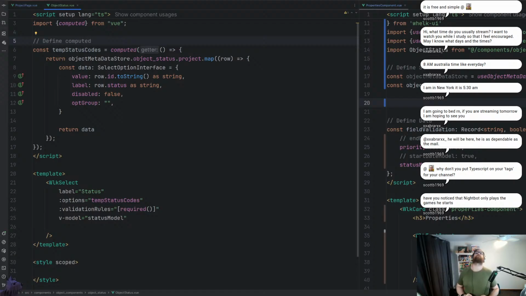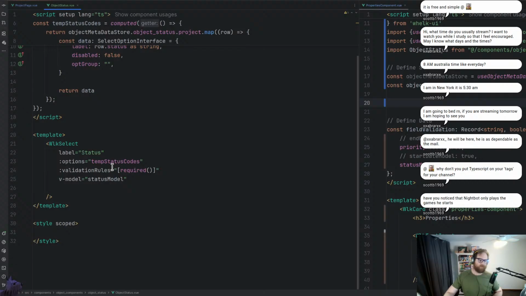Oh, that's also a problem. Just realized that. The options are at a certain set type. They're at the select option interface, which is extremely annoying.